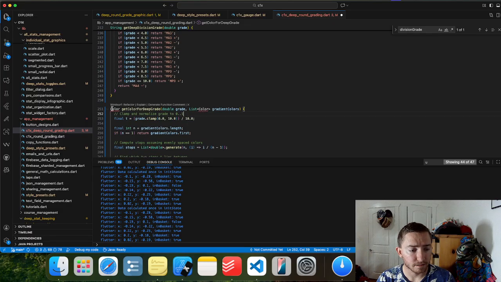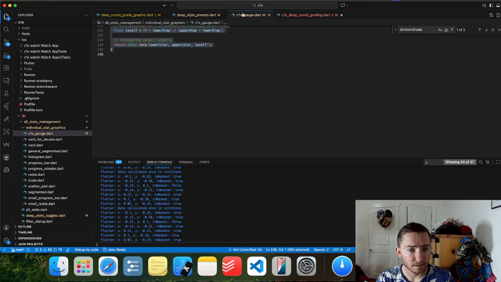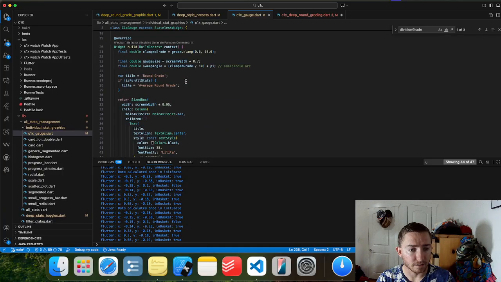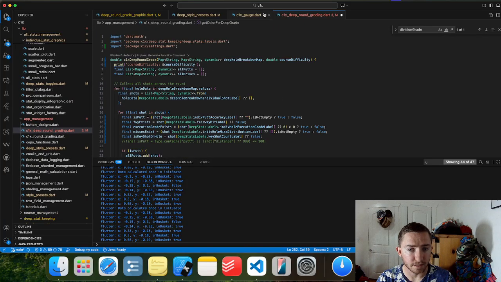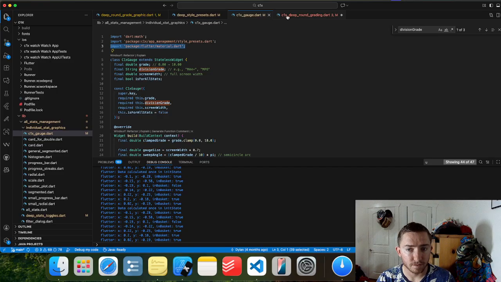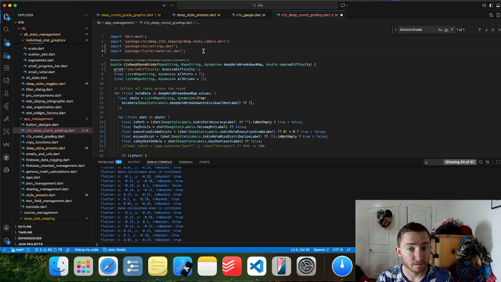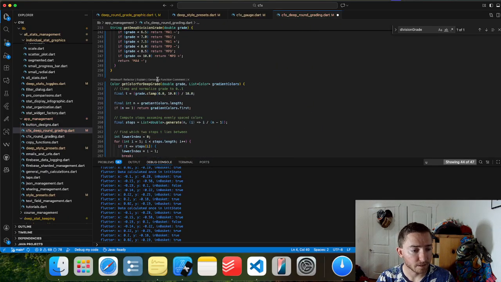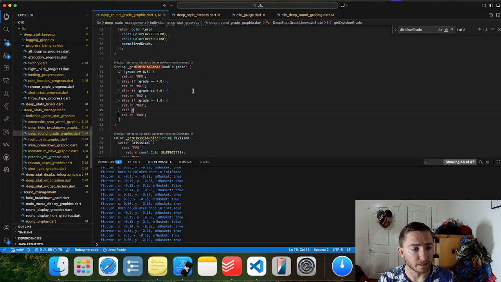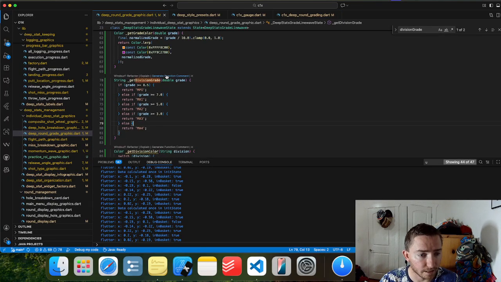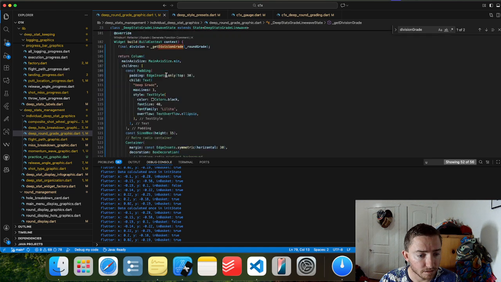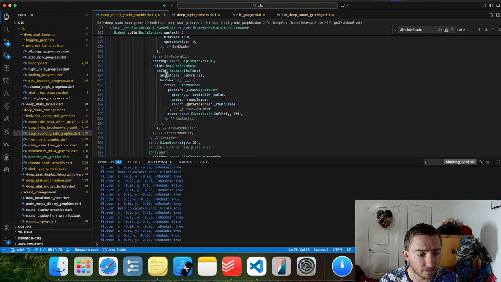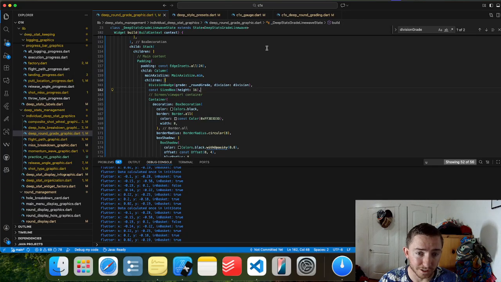What don't we like here? Undefined class color. Do I not have a material? Is that what I'm missing? Yeah, there we go. Get color for deep grade. All right, and then on this graphic, I'm still just calling division badge, right?